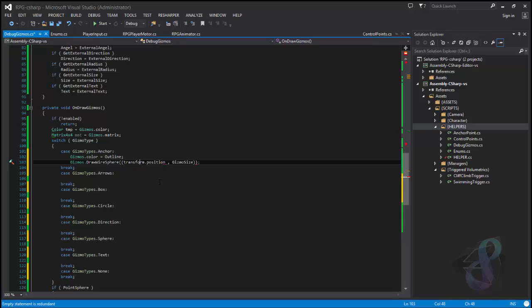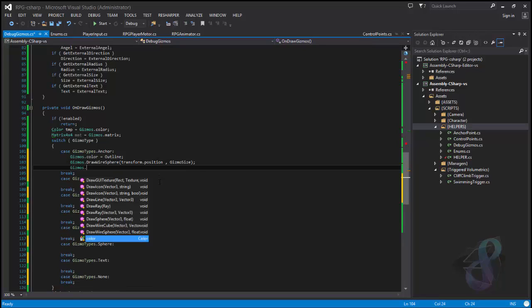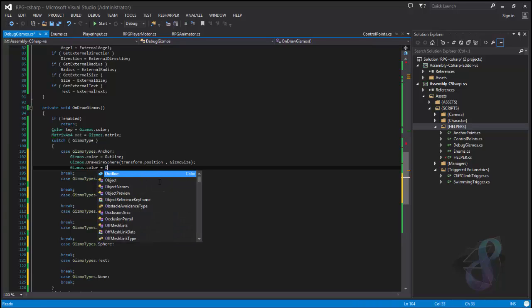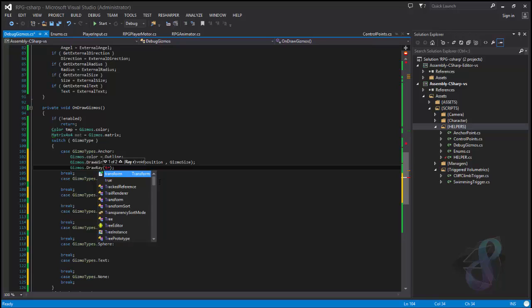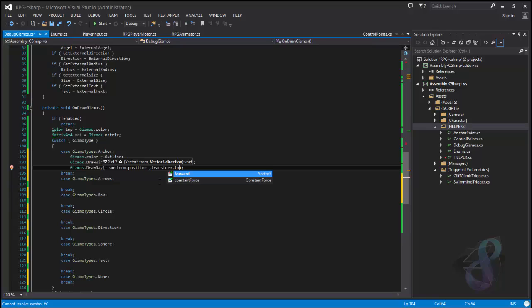Why is it not happy? Okay, sorry. We are in outline, we don't need that. Okay, we say gizmos.draw ray from transform.position, comma, transform.forward multiplied by gizmo size multiplied by 2.